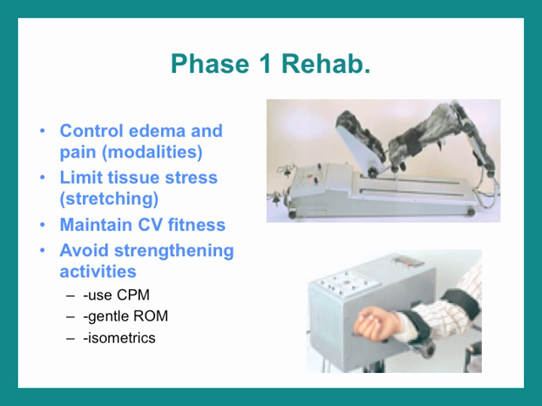We aren't going to have them do a lot of loaded range of motion. So we might use a CPM, which is a continuous passive motion machine. It's pictured over here to the right. Gentle range of motion can be used. Either somebody can provide that, or we can hook them up to an isokinetic machine, which is this picture down on the bottom right. And we can maybe start some light isometrics, so the joint isn't moving, but we're getting a contraction at that joint. And we'll talk about those as we get into the strengthening section of this course.